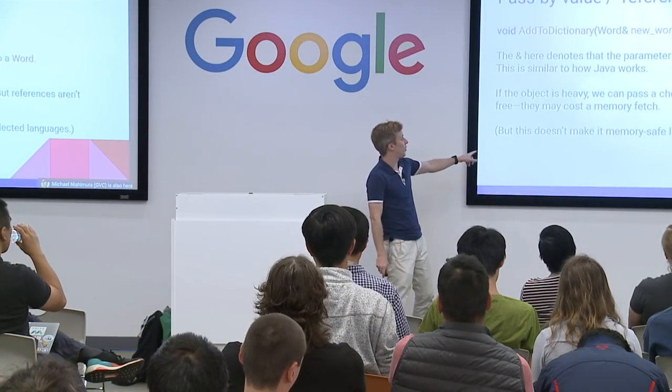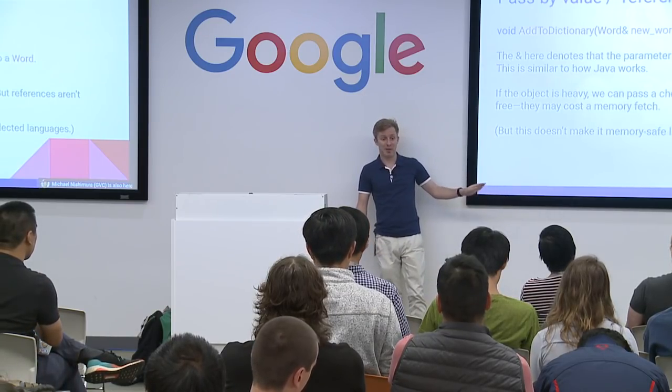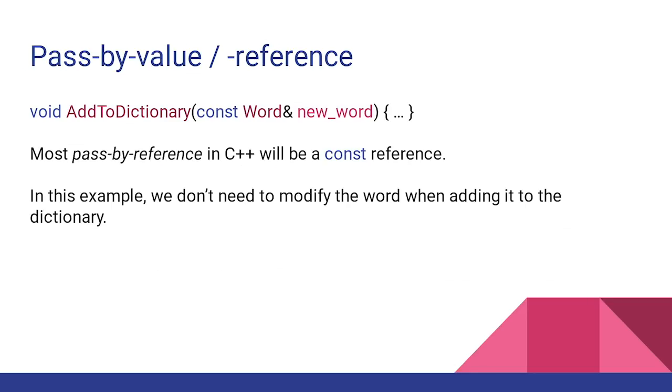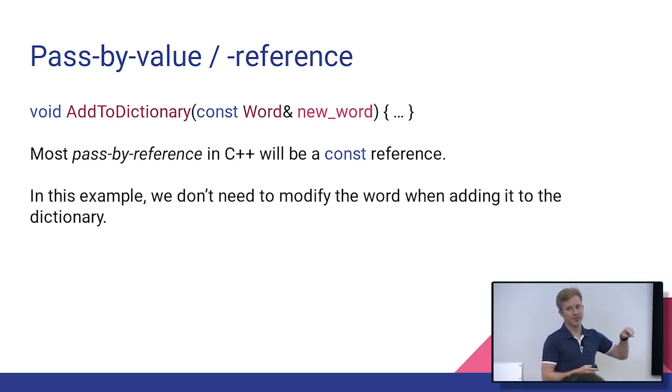Oh, another thing I really want to point out. Just because it's a reference, that does not make it memory safe. This is not garbage collected. It's just a pointer. That's it. OK, so in the last slide, it was a word reference. I'm going to change that. Now it's a const word reference. What that means is the thing that I'm referencing, I don't want to actually change. Because remember, it had the option to alter the outside value. We probably don't want that if we're just adding it to a dictionary. So we can just throw the const keyword in there. That's pretty typical of old style C++. And this actually started changing in C++11.